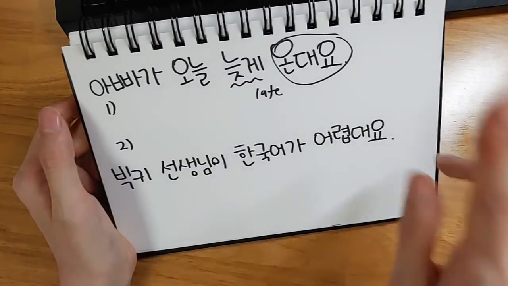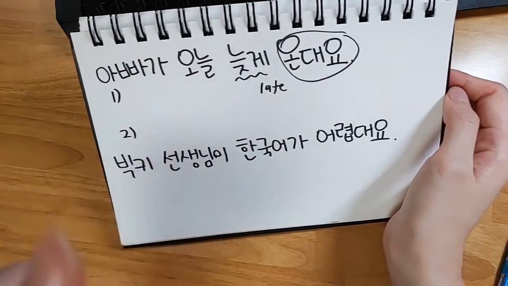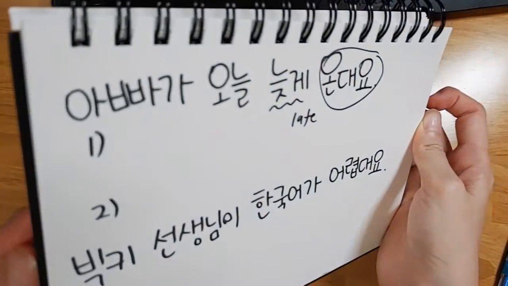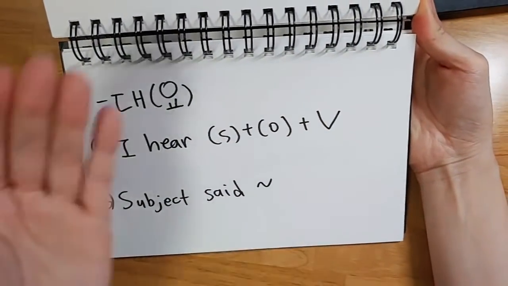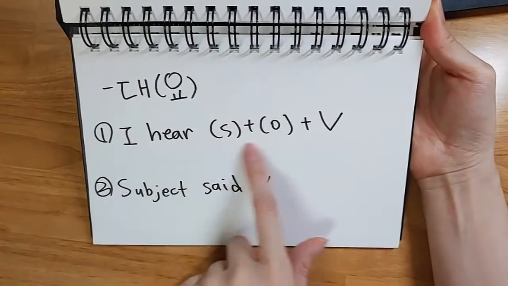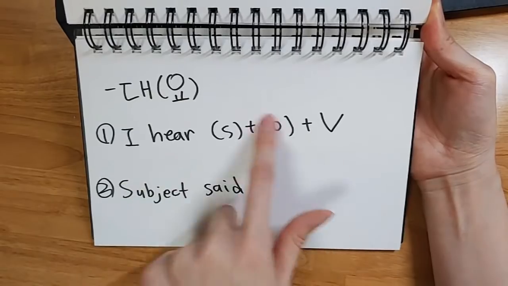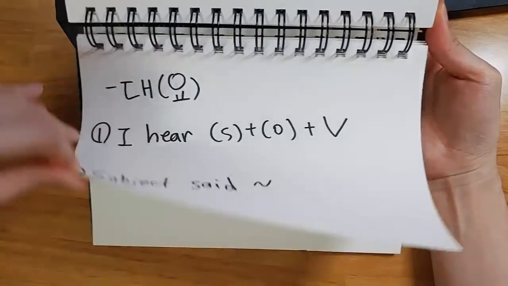아빠가 오늘 늦게 온대요. But the second meaning is "yes, dad said that he will come late today." So it has two meanings, guys. That's why I'm mentioning this later now, so as not to confuse you guys, because this one I think is used about 70%, and then this one is used 30%. So this one is more common, but this one is also used. You will hear this meaning used a lot too.